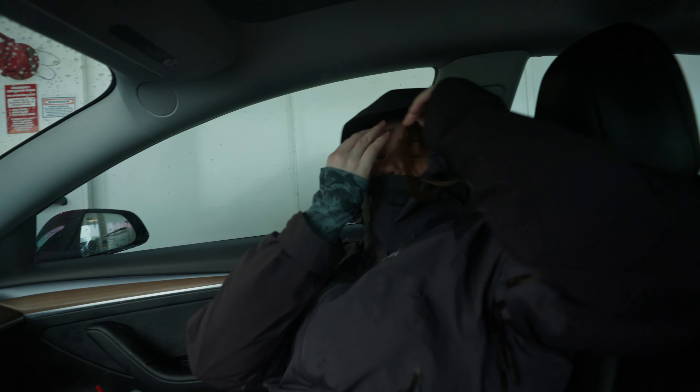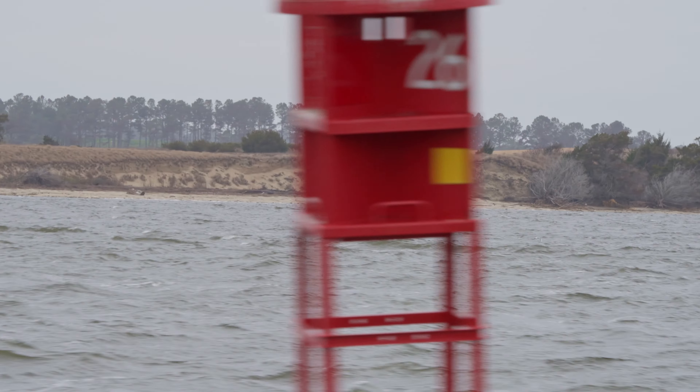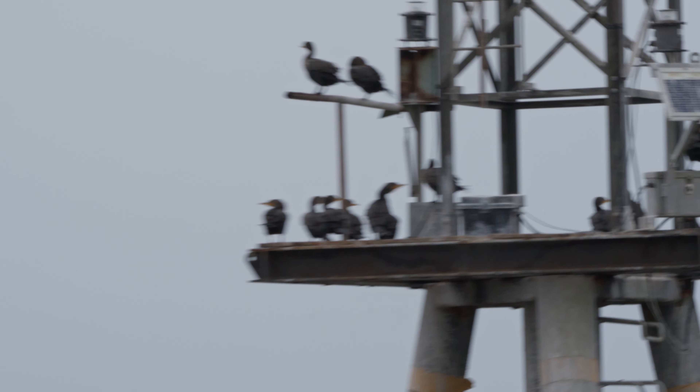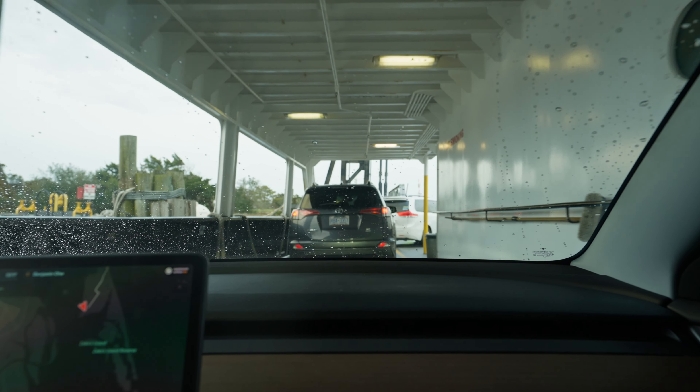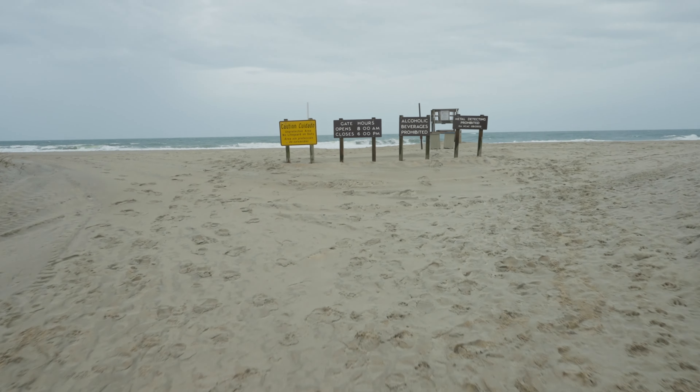It's so windy and so cold. I really don't understand how we always get the worst weather when we want to do outdoor things. The waves are huge and it's cold, but it's really pretty if you can get over that. The goal now is to try to find some lunch, but we're kind of in a beach town, it's off season, and it's really rainy today — so it might not be a great day for hanging out at the beach or finding food.